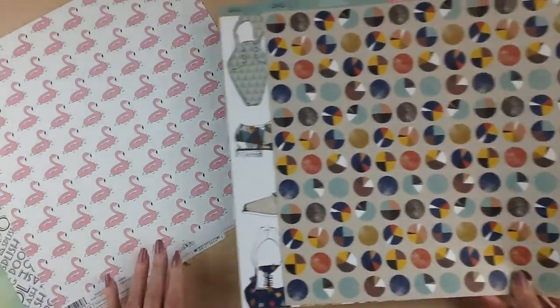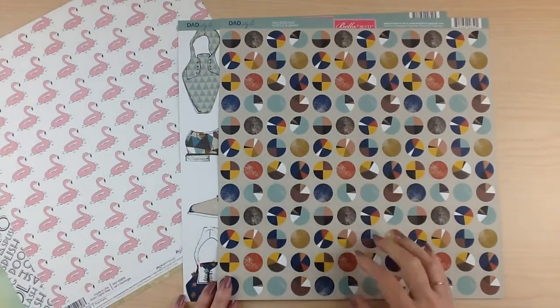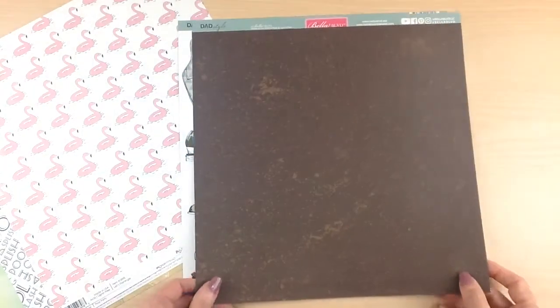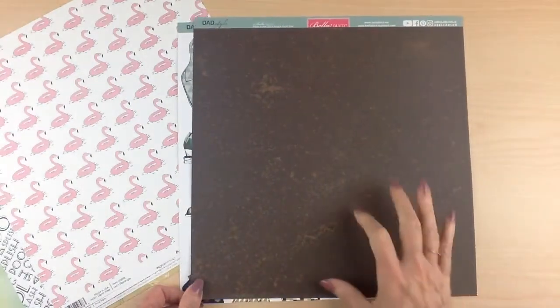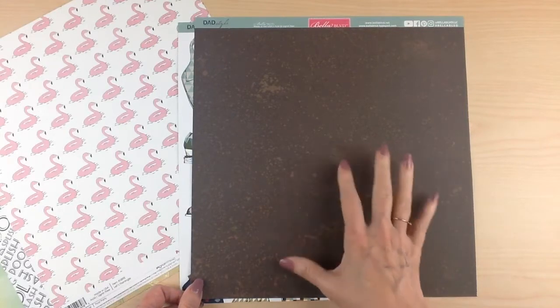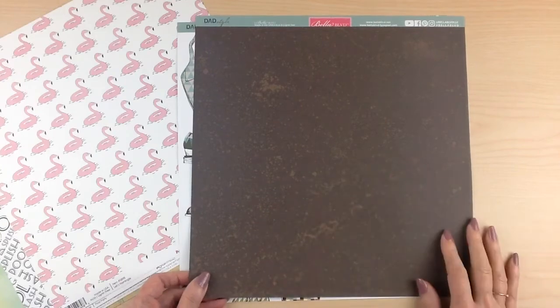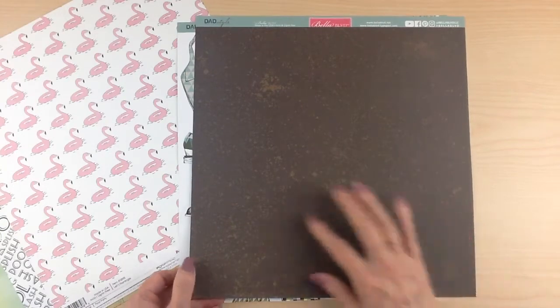And then Bella Boulevard Dad Style. We have this one that has all of the little pie pieces in the different colors. And the back is this really fun kind of printed sponge looking print that's in the brown, and it's a dark chocolate black. It's not a true black, but just a really dark, almost like a charcoal.